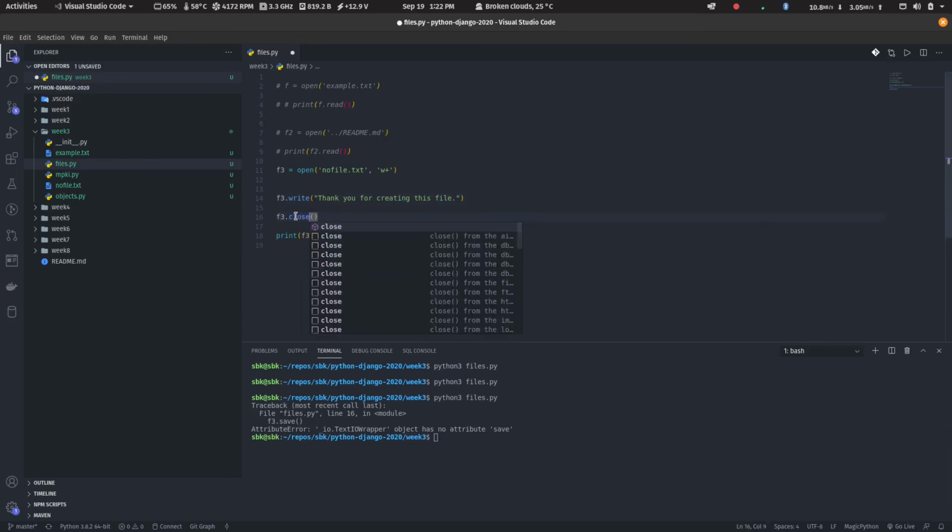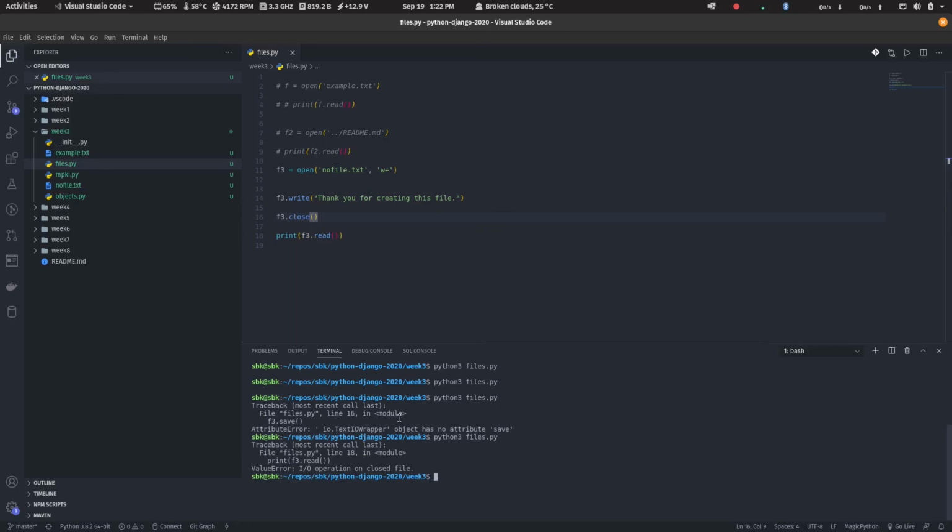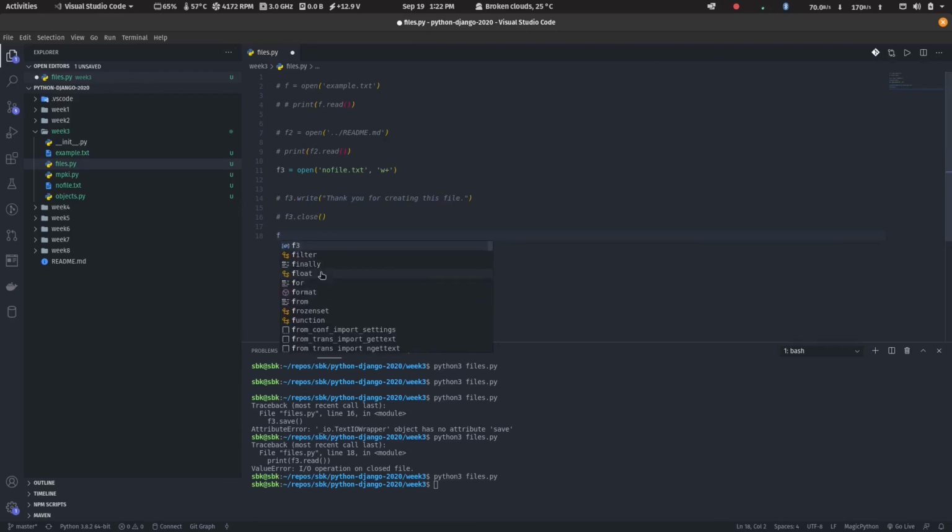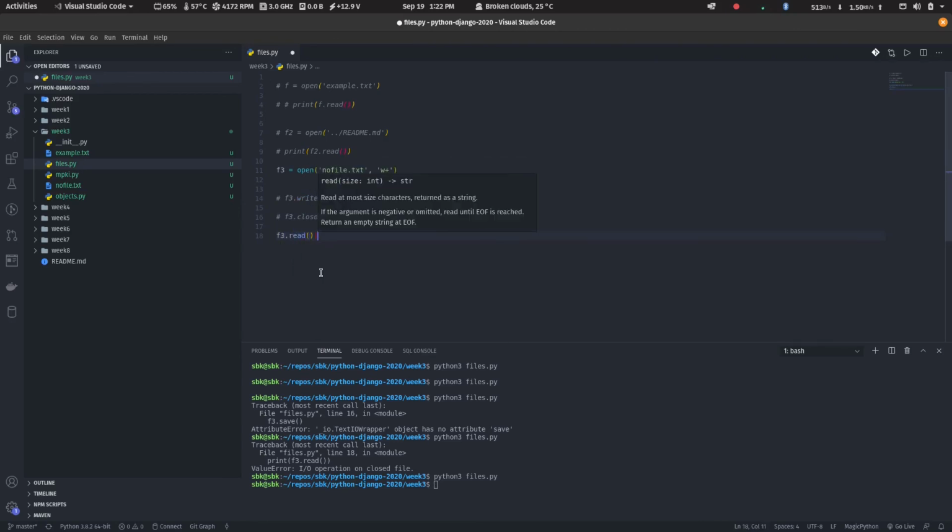Let me just do f3.close here and see what happens. Okay, so if you close, you can read. So first of all, let's write, close. Good. Let's do f3.read, and print.